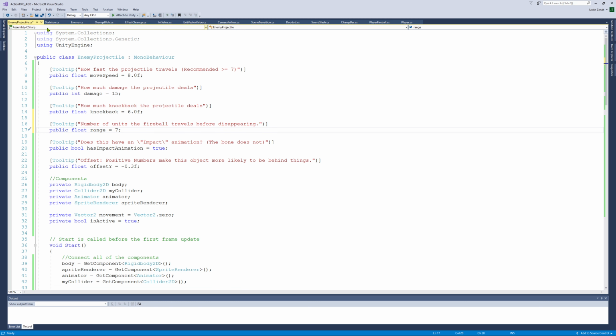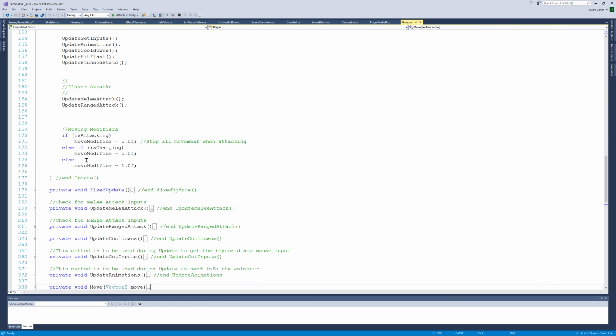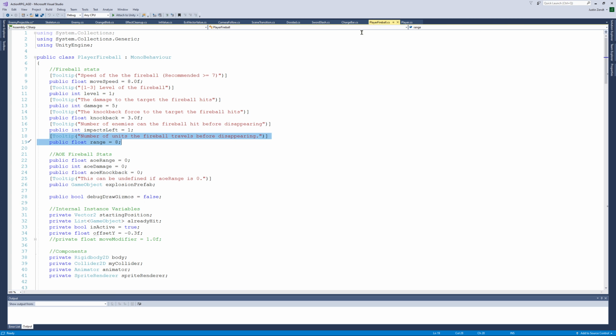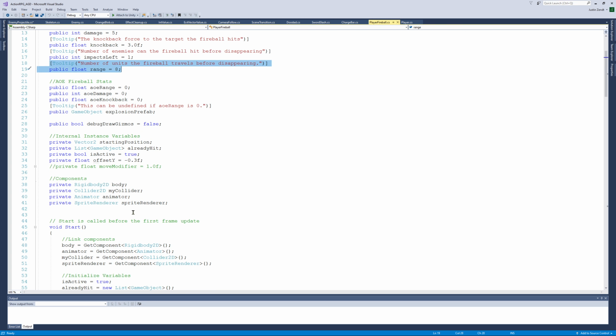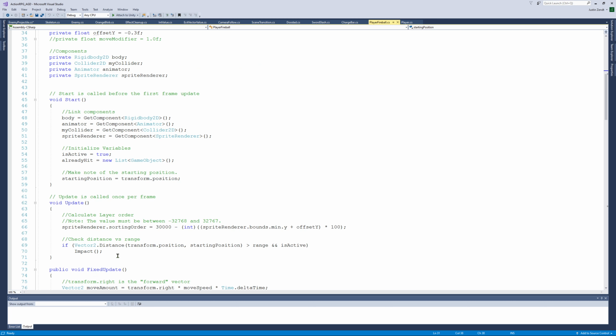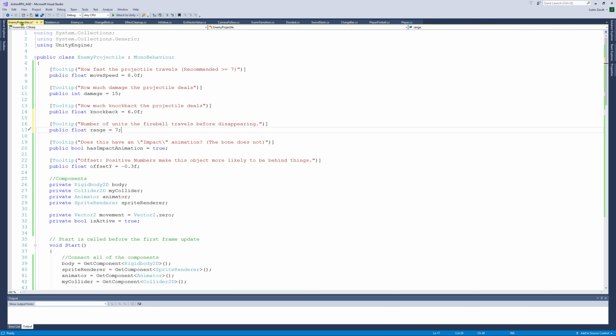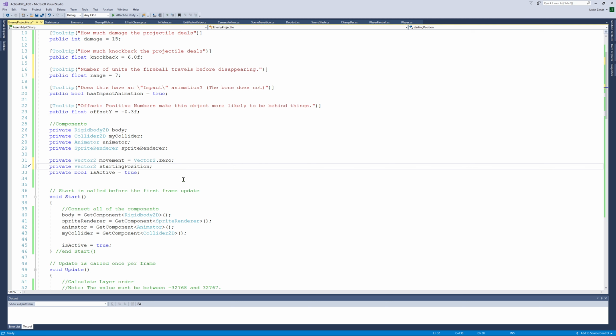And then what we did for the player's fireball is we did have to track a starting position so that we could figure out how far it's traveled. So we're going to put a starting position variable inside of here. Inside of start, starting position will need to be set to its transform.position so that it records where it started from.